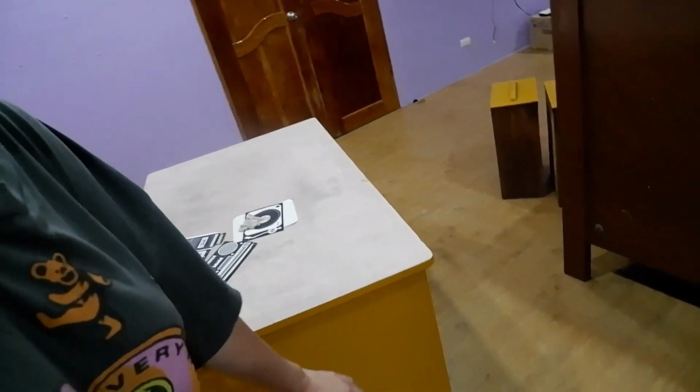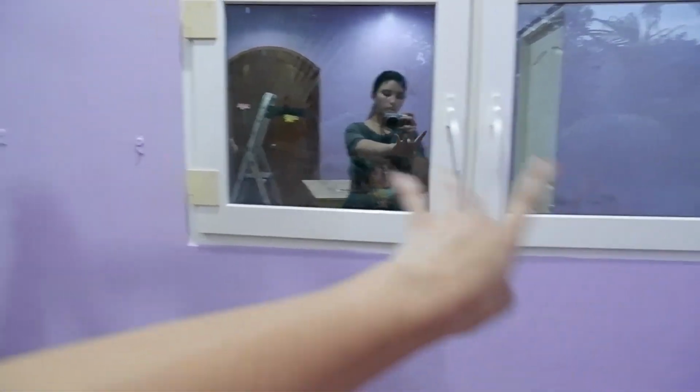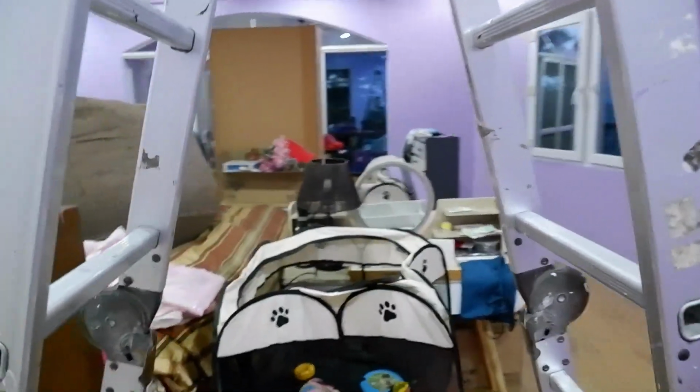But we painted this desk again to a lighter shade to fit in more with the room, because that dark color made it feel very oldish, not new. But a lot of things here are still the same. It's just that maybe I'll change it up a little bit. So first we removed all the stickers that were here, so the painting was good.